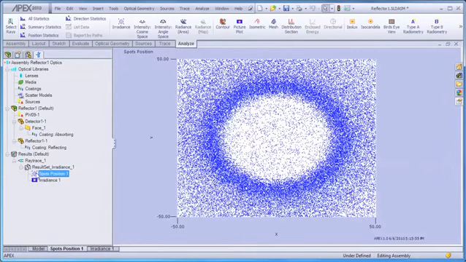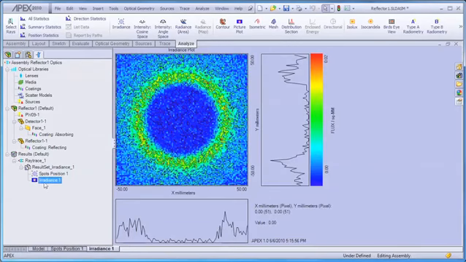And we'll go back to our spots diagram, and in this case, we can see that it appears that the bulk of the energy is contained within a ring about the central axis of the system. If we switch to our irradiance plot, we can see that our spots diagram does tell us the story that most of the energy or irradiance on the detector is contained within a central ring, and we can see the effects of statistical or shot noise on the resulting plot due to the limited number of rays that we've traced.